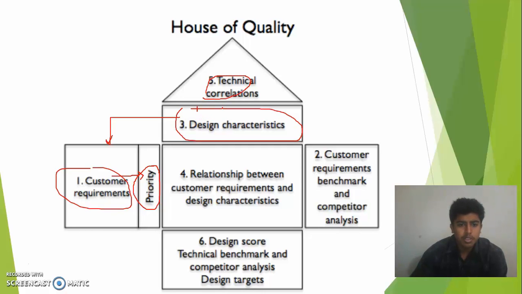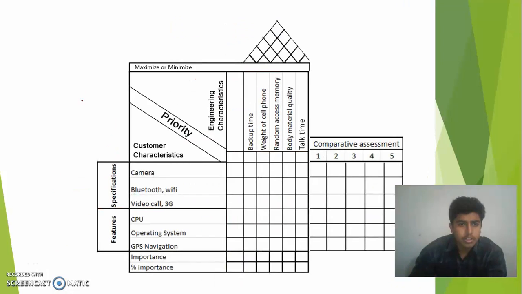It serves the purpose that we have different design characteristics and it is a correlation between them. The relationship between customer requirements and design characteristics is the relationship between these two boxes which then add up and give the final result of how important each characteristic is. And here we are going to do the competitive analysis. So moving on.